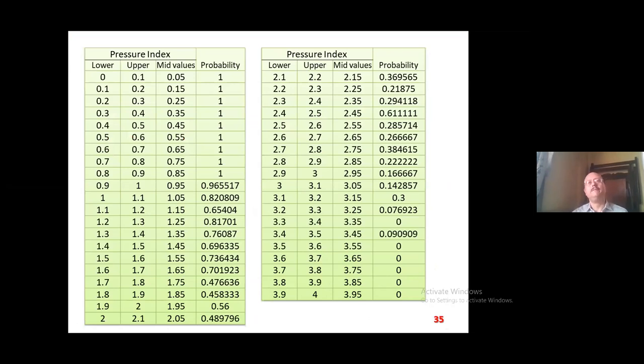And this is our calculation. So we look at the pressure index and we look at the corresponding probability of final win. And obviously the results are very intuitive: if the pressure indices are very low, you are almost sure to win. When they are very high, you are almost sure to lose. But what happens in between is the difficult prediction problem. When the pressure index is, say, in this range of 1.1 to 3, the outcomes are not so sharp.